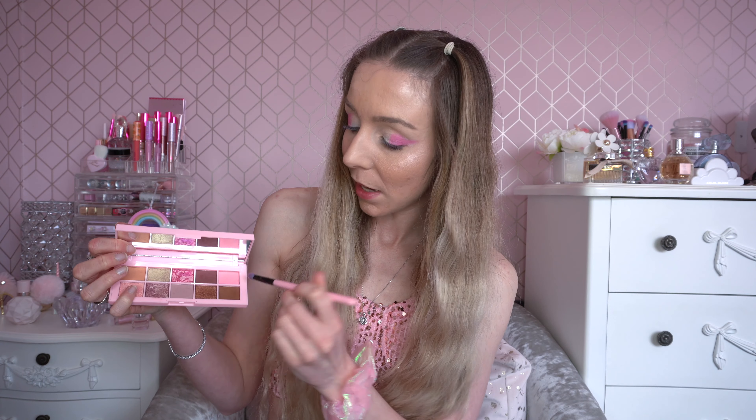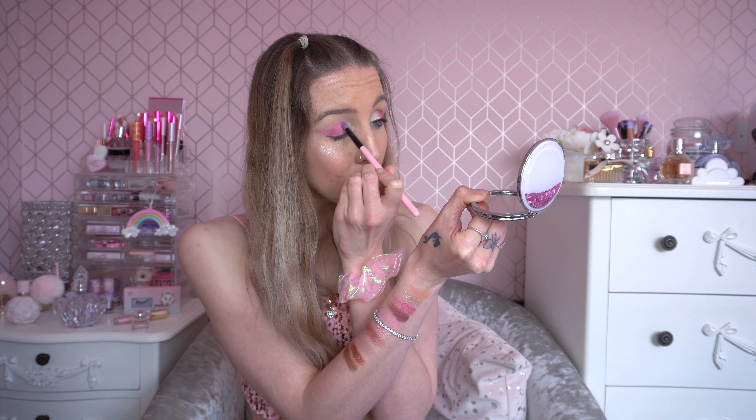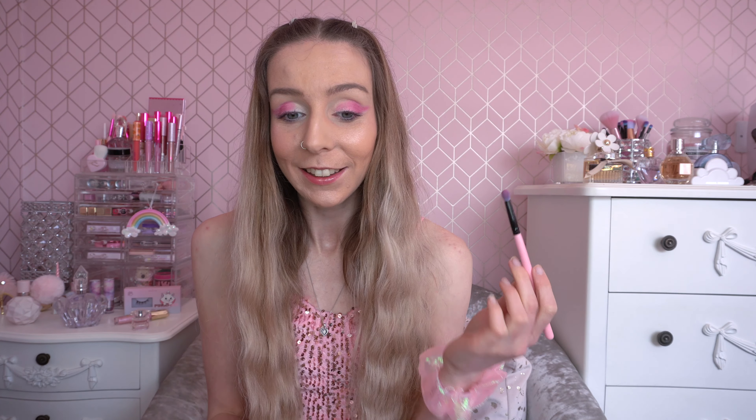Next I'm going to go in this shade here — it's just this baby pink — and I'm just going to dab that on the centre of the lid. That's almost blended instantly. That's a really nice formula. It's so pretty and I've literally had to do nothing — it's blended really nicely. I'm going to do the same on the other side. The pigment is really nice. I'm actually going to take that baby pink shade again and just pop it on the inner corner because I've liked it so much, and take it over the rest of the eye. It is applying really nicely — I think this colour is stunning.